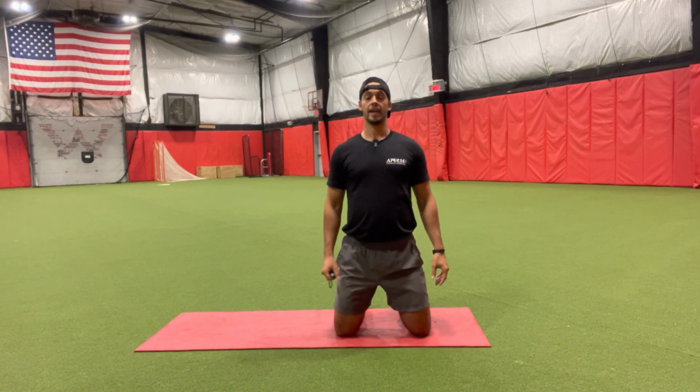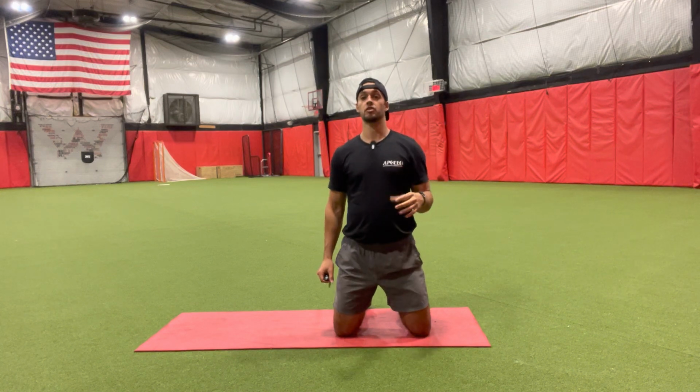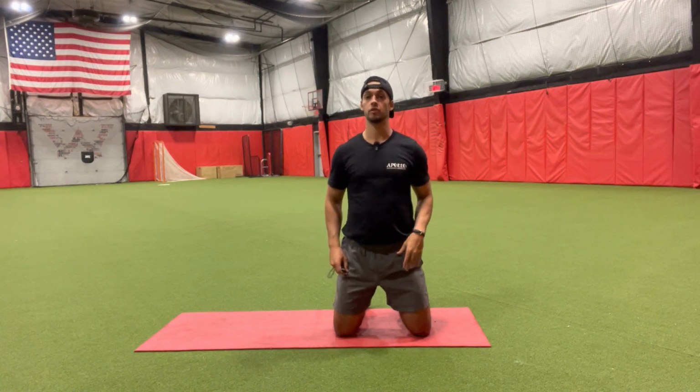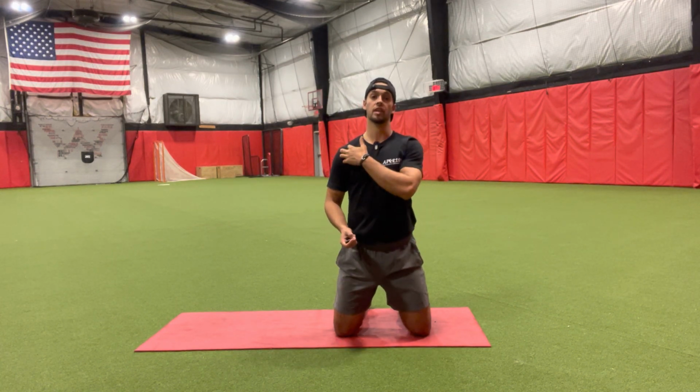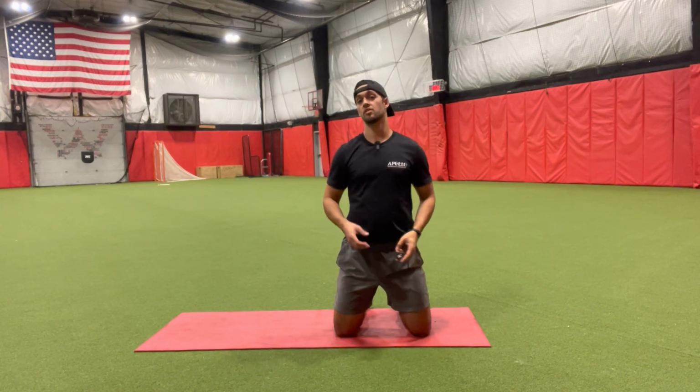All right, so we are back at it, and today is our hip video. So the hip joint is of particular interest to me. It's also a really, really important joint. The hip joint is a ball and socket joint, so you can think of it like your shoulder, how your shoulder can move in all different directions. The hip is the same way.